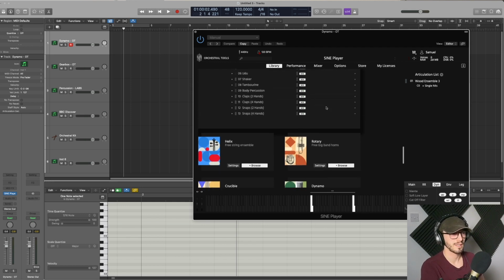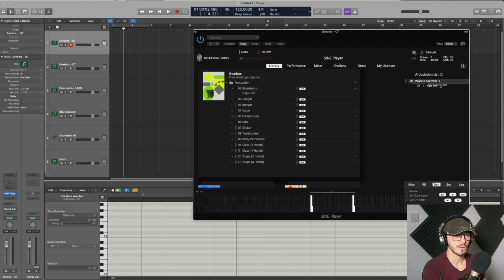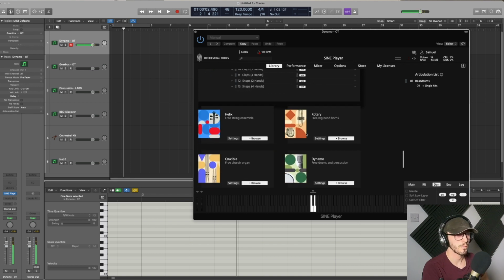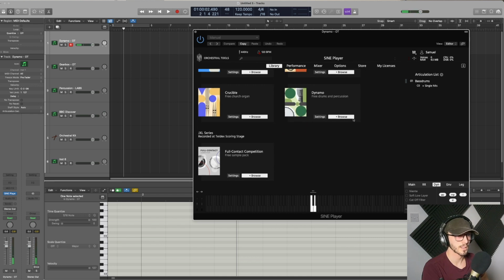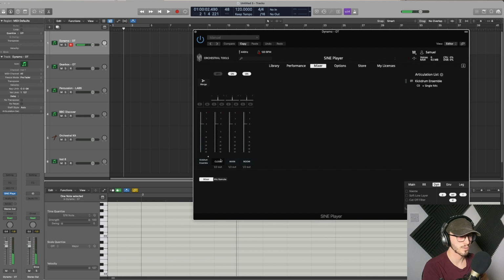The other one they have is more of a studio one, so if your little bass drum, Cajon, bongos, shakers, slaps. So a little bit of a different approach. The bass drum, plenty of different dynamics, plenty of round robins. But I really like the bass drum that comes with this one, this kick drum ensemble. Especially when you put that close mic in.